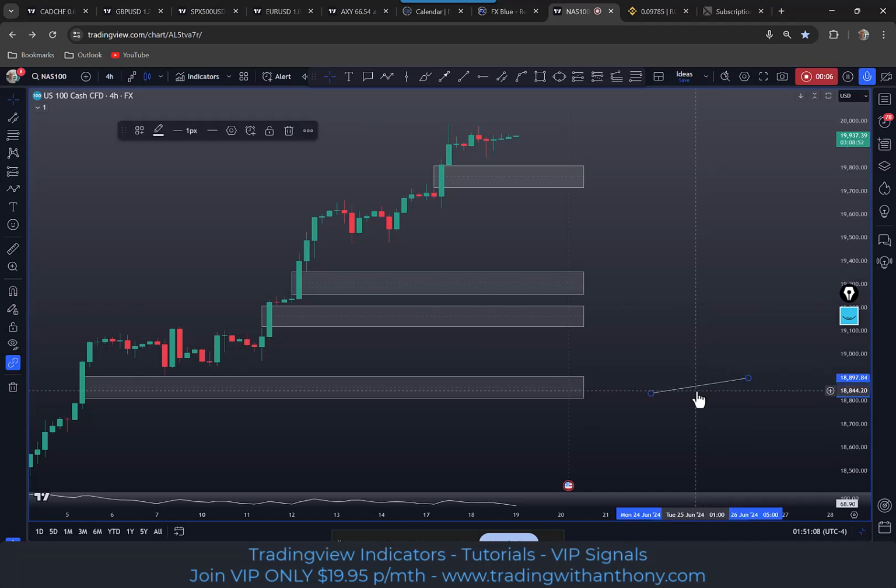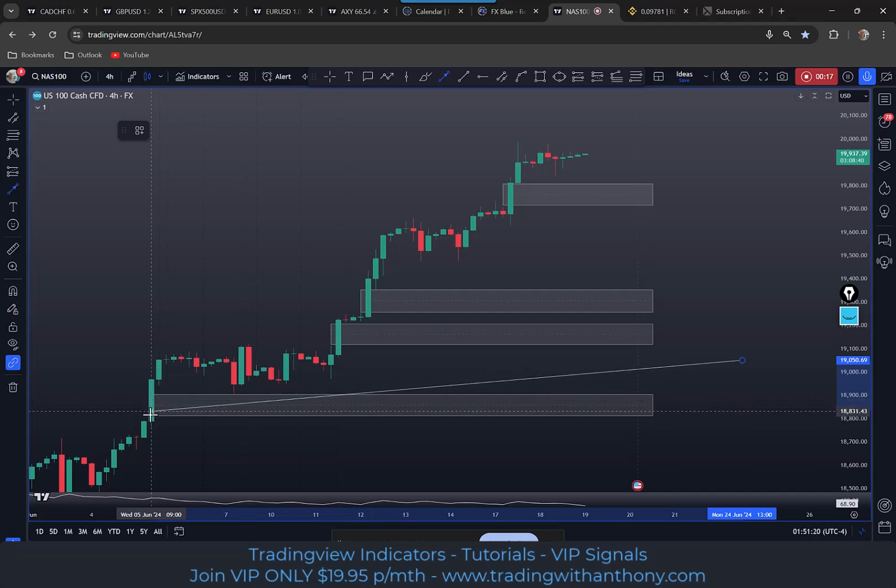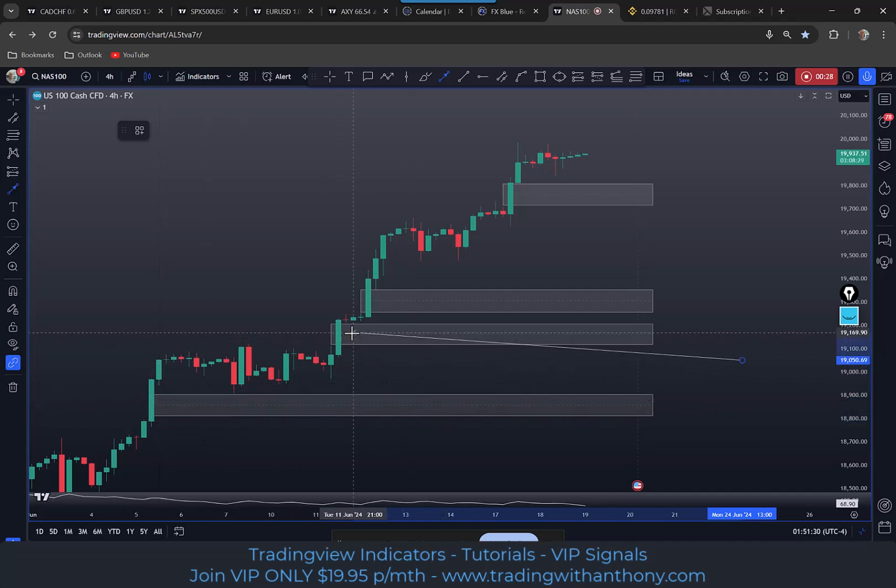Okay, there's a few things about this chart that we need to talk about. These markups that I've got here are these thin candles. Have a look at this thin green candle back here. There's nothing left and right of it between the high and low of this range. Same thing here and this one, right? So what we've got is one-sided trading, a bullish imbalance, on the 4-hour time frame, and then up here as well.